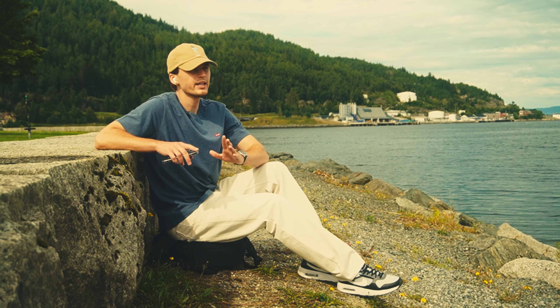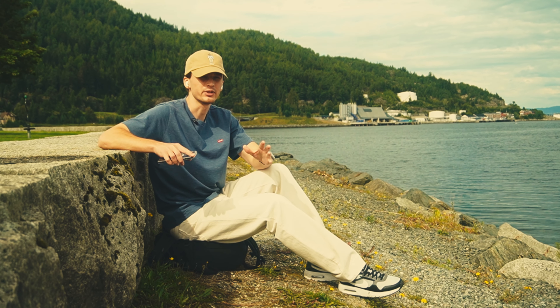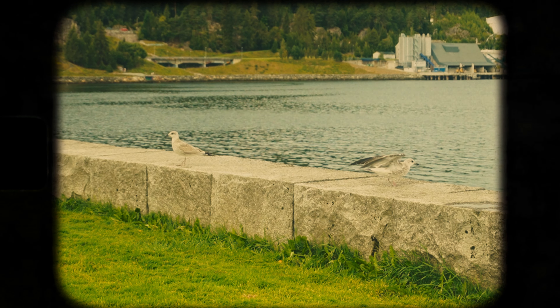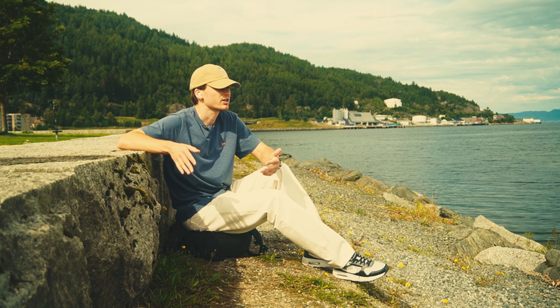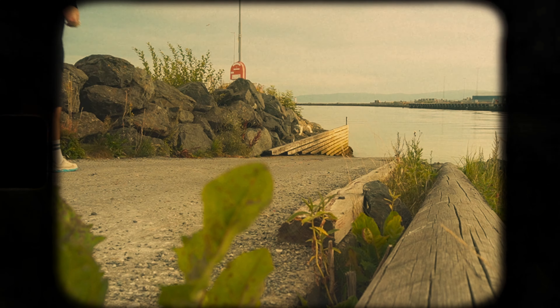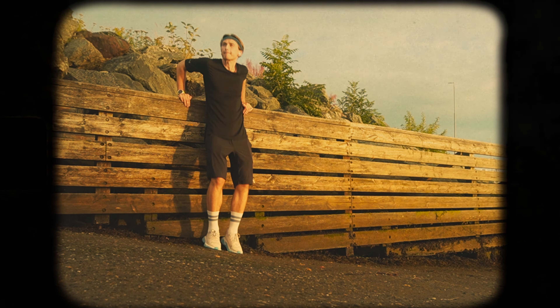When filming, I keep a couple of things in mind — first and foremost, my plan: the shot list and how I want them to be. And secondly, the light. In this case it's only the sun. It's very important to have good lighting in your videos — if everything is too overexposed or too bright it doesn't look good, and if it's too dark, neither does that. The sun is a perfect light source, especially if you're making retro feeling videos. Early mornings and late afternoons are perfect because you get that golden hour — that sunset and sunrise time. It's the best light for shooting any video.